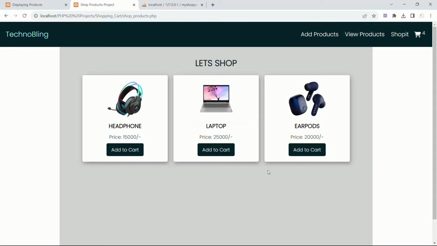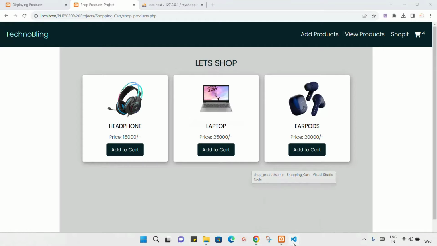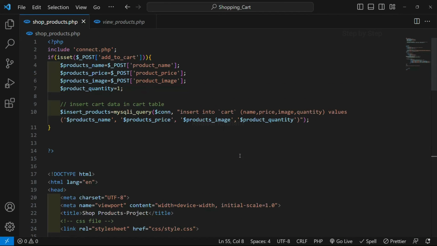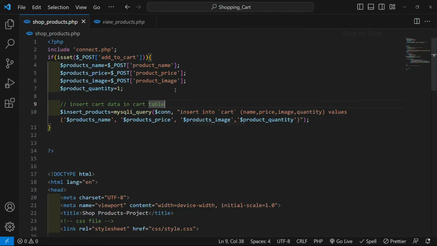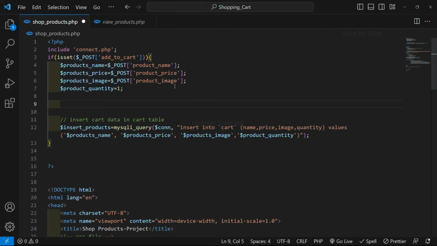Whenever we add some data inside the cart, again when I add that item, I should be getting the message item is already added to the cart. So similar way we are going to implement now. I will come here where we have inserted our data inside the cart table. There we are going to write the query. Below this, I'm just going to write one query. I will write select cart data based on condition.